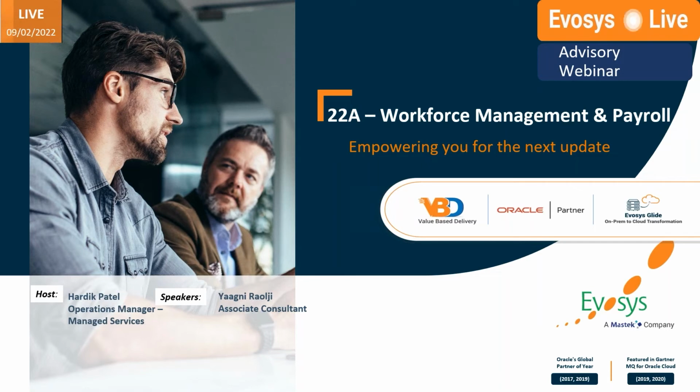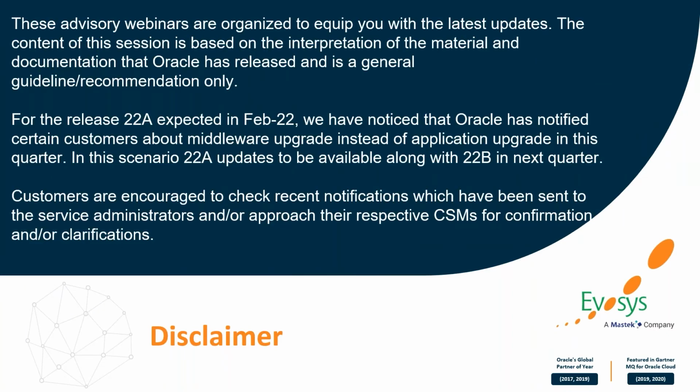Before we move to today's agenda, let's have a quick look at the important disclaimer. As we all noticed, Oracle has notified some customers about the 22A upgrade happening along with the 22B in the month of May. So some customers are requested to check the respective notification accordingly. However, this webinar is mainly to equip you with the latest updates on 22A.